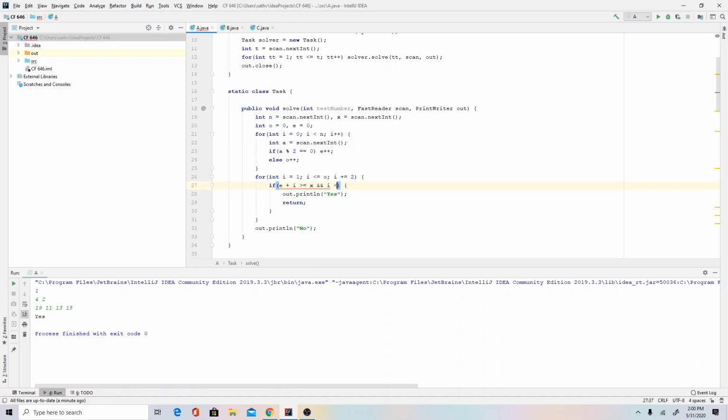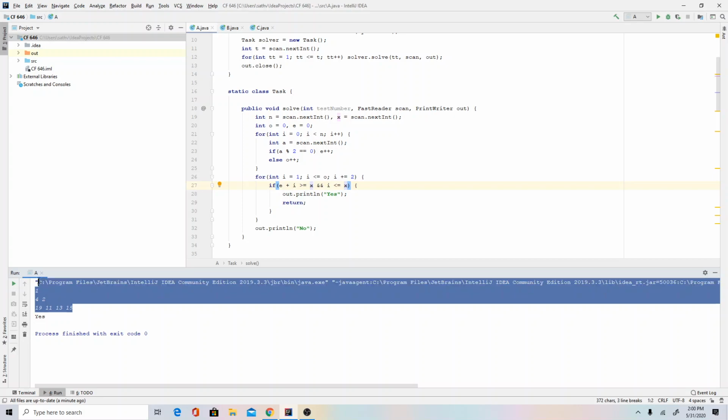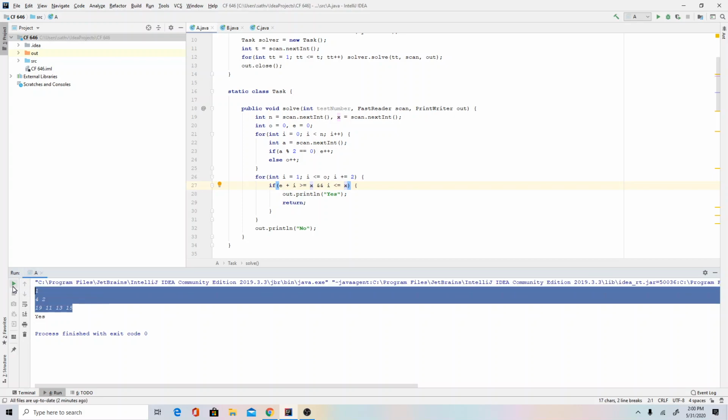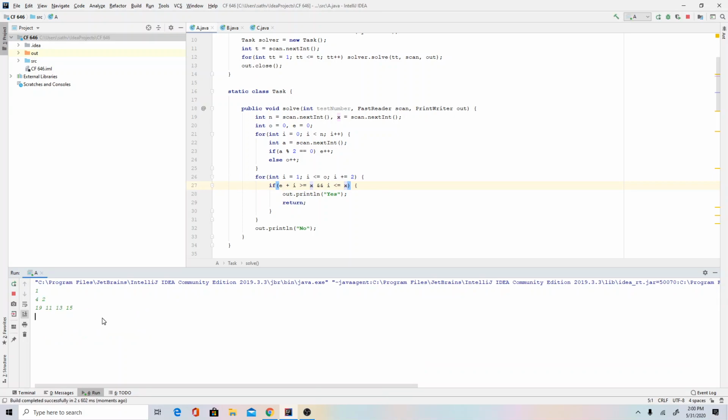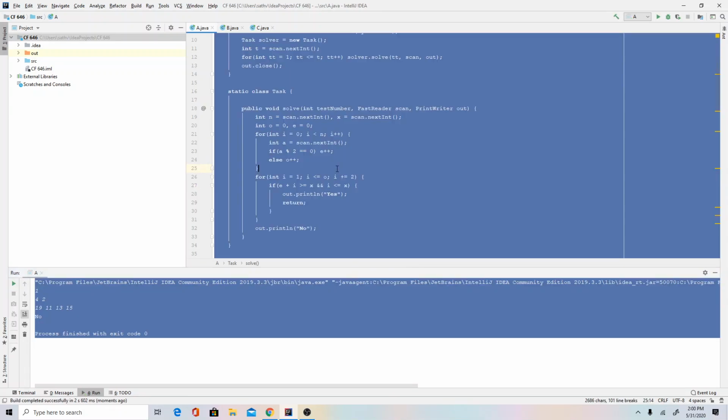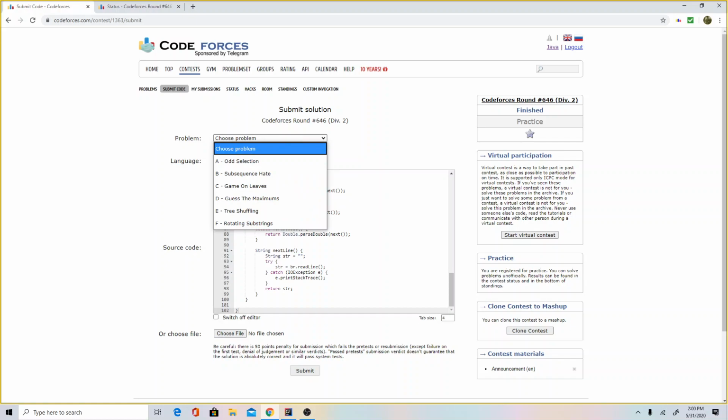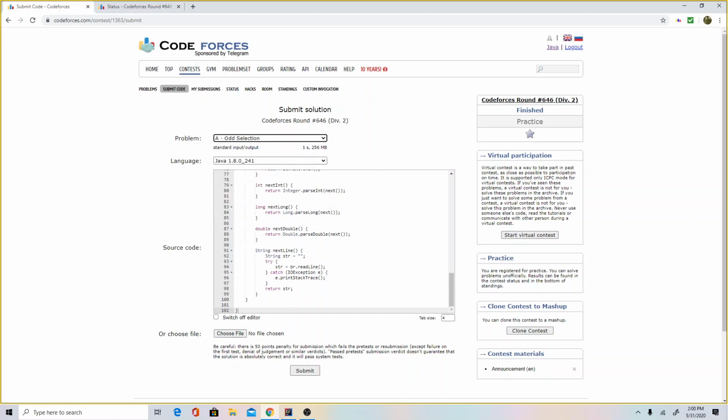Because if i is greater than, yeah, because if I have more odds than x, then it doesn't work. So we can test the case out again. Yeah, okay. So it looks like it should pass that now.